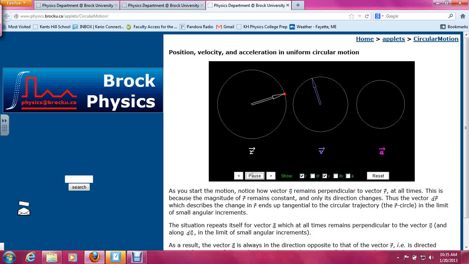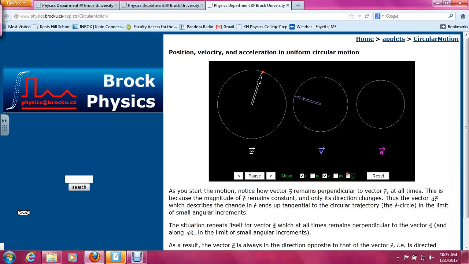So if I start this ball moving around, you can see as the red dot goes around, the velocity arrow is always changing. The size of it never changes because this ball is moving at a constant speed, but its direction always changes. And its direction of velocity is always going to be at a 90-degree angle to that white arrow. And that's what tangential means. It's coming straight off the object out away from the circle, and it will make a 90-degree angle with any line you draw from your object to the center of your circle.